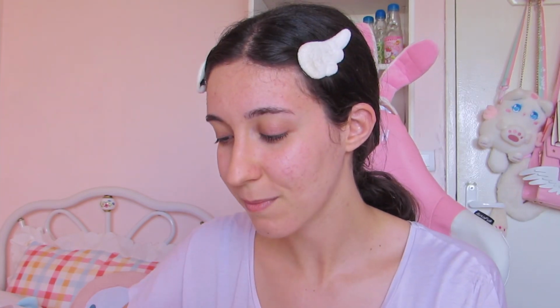The first step is foundation. I don't use concealer anymore because I'm just too lazy, so I just use foundation as a concealer and also as a foundation. I don't like having too much coverage because even though my skin isn't perfect, there's obviously texture, and I also have redness, and sometimes a little bit of acne. I don't like just plastering it, you know what I mean? I really want something just to unify everything, but not specifically to hide the texture and every little detail of my skin.